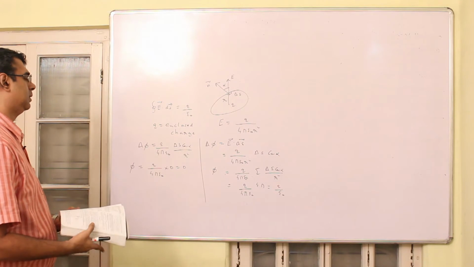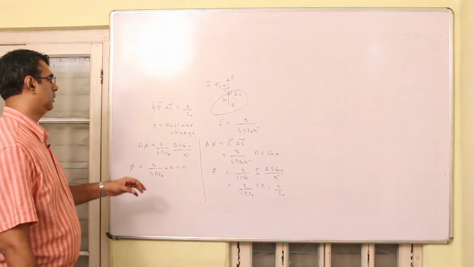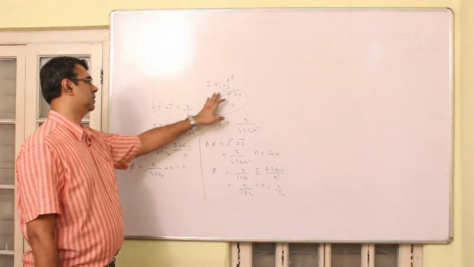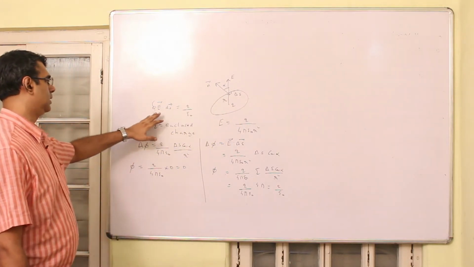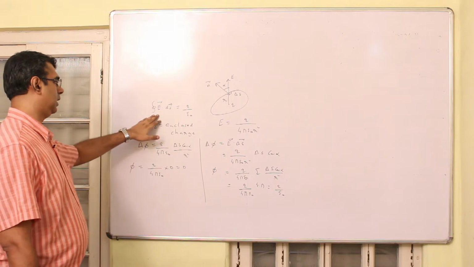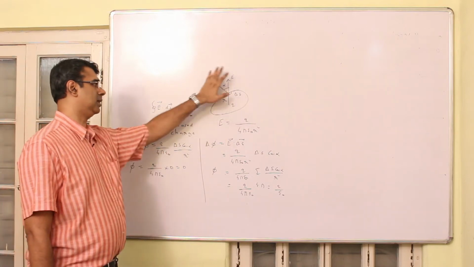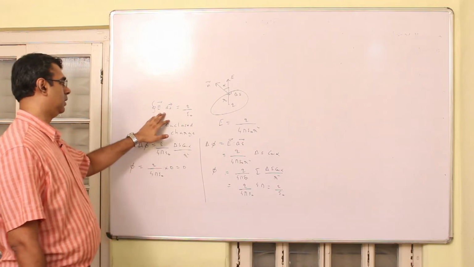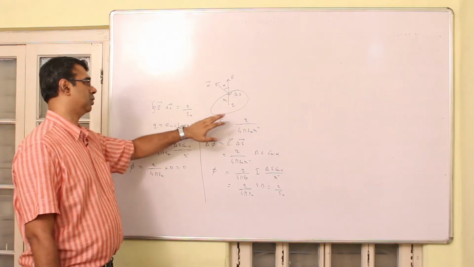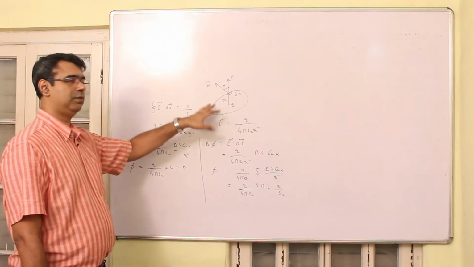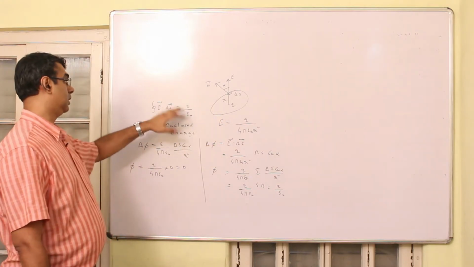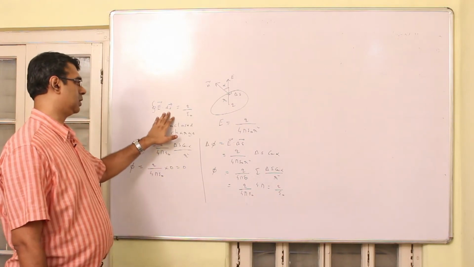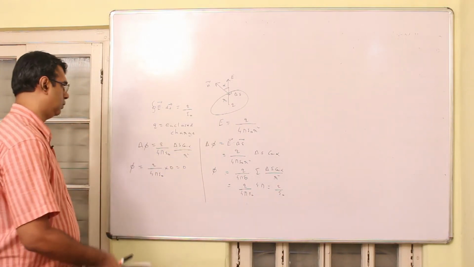So remember one very important thing, that in Gauss's law, the Q on the right hand side is the enclosed charge, whereas the flux which I have written on the left side is due to all the charges present in this region. Because remember, I am talking about the flux through this surface. So the flux through this surface will be for every kind of charge in that region, whereas on the right hand side Q is the enclosed charge. So this is Gauss's law and this is the proof of the law.